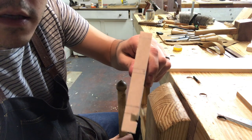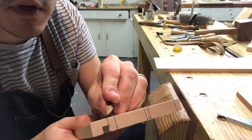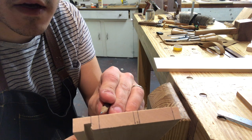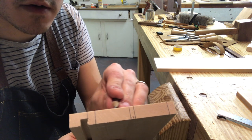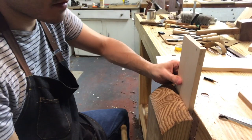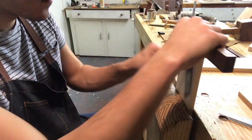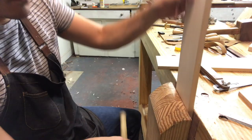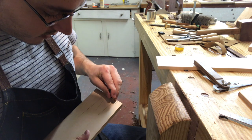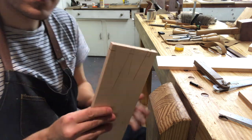Here's what our layout lines look like. Notice right there, we're going to cut that away above the groove. So I've got a line straight down. There's my first tail. There's the whole tail right there. There's a gap, there's a tail, there's a half pin. Now we're just going to transfer our angle around. All right, there it is. And again, I'm going to fill in the lines where I'm going to be cutting out waste. That's one tail board. Now let's do the other.